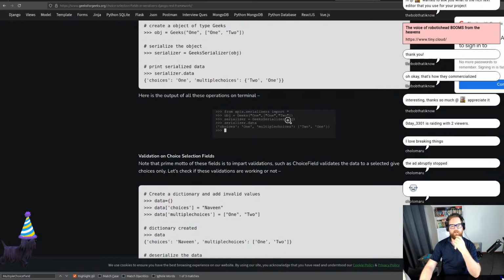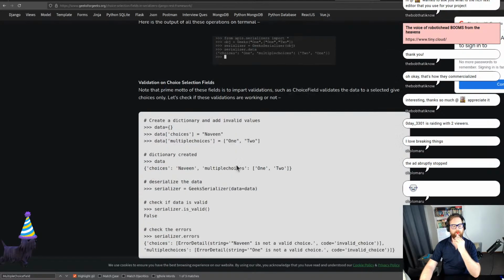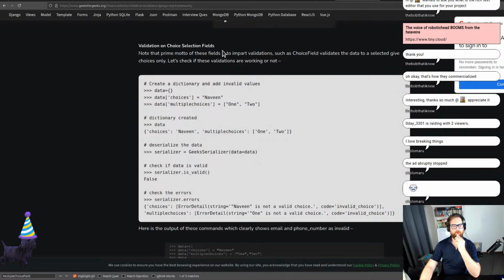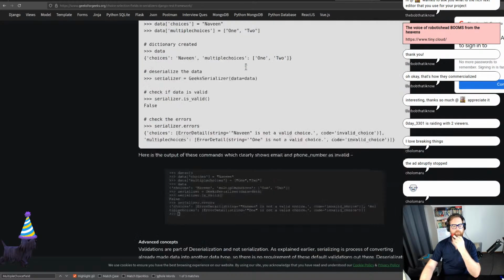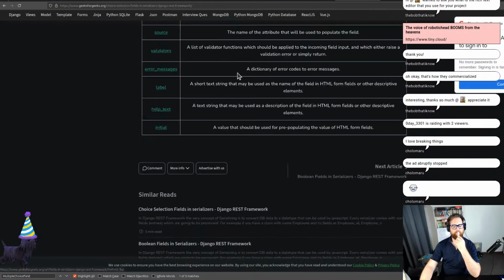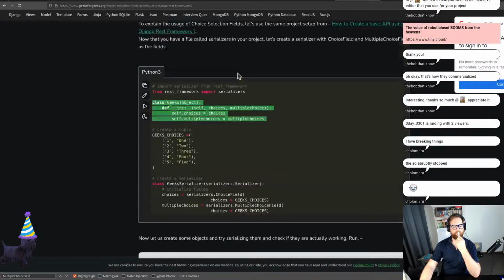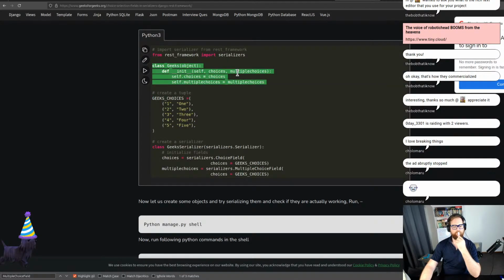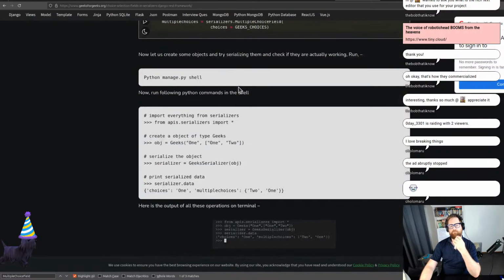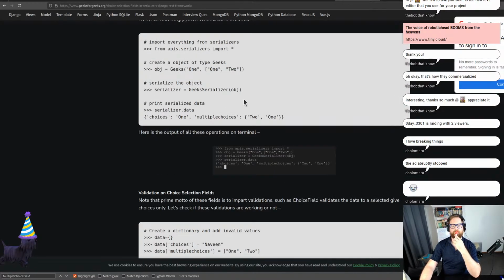So from API serializers import everything, object geeks 1 or 1, 2. Serialize objects. All right. That's the object where we... yeah, all right, cool.